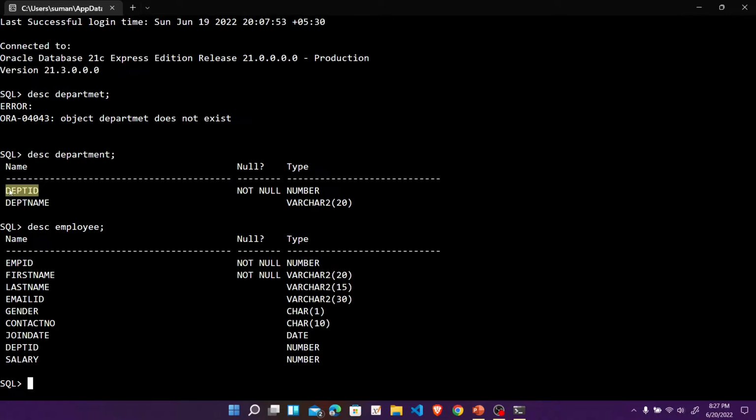Let us type the query at first, and before that we are clearing the screen for better view. That is, select first name, comma, EMP-ID, comma, DEPT name from employee, that first table, and the second table is the department.